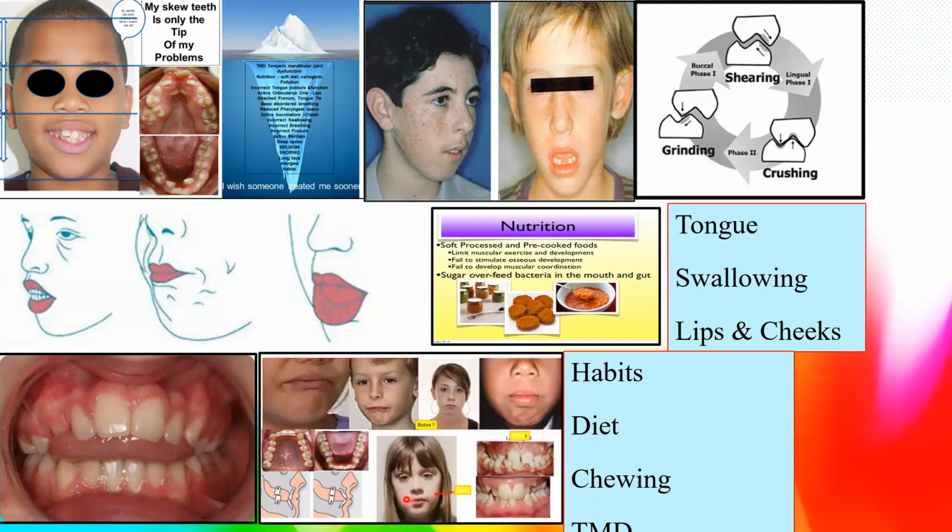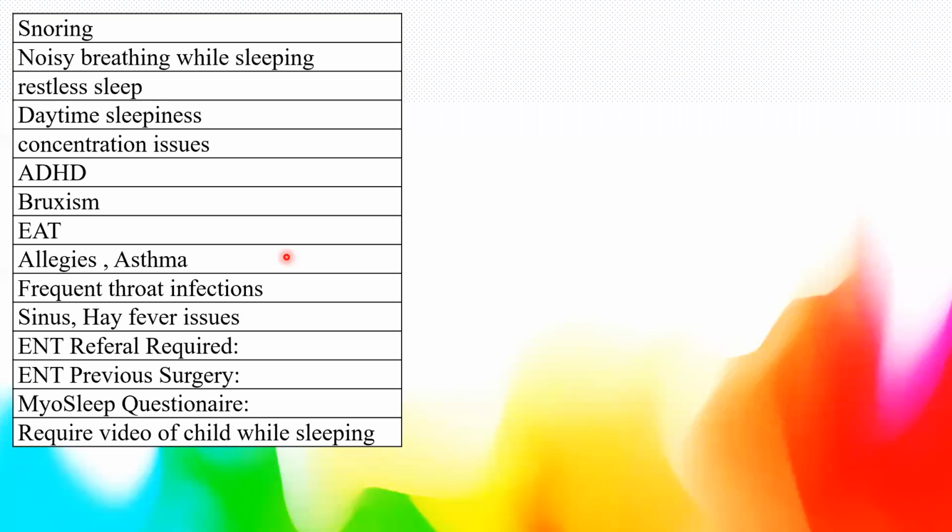Active buccinator muscle can contribute to constricting arch forms. So if you look at all this, chewing, making sure patients chew a fibrous diet, TMJ problems, make sure there's no clicking, there's no popping, there's no pain and discomfort and headaches for these patients before you go and try and straighten teeth out. So this is where we make you super aware of the causes of malocclusion.